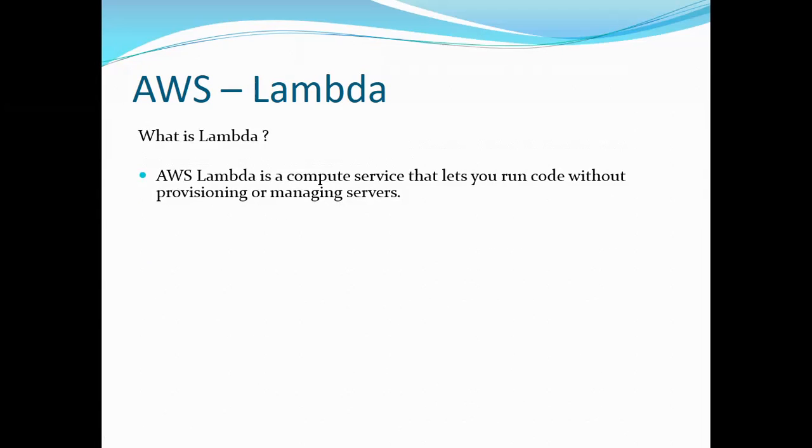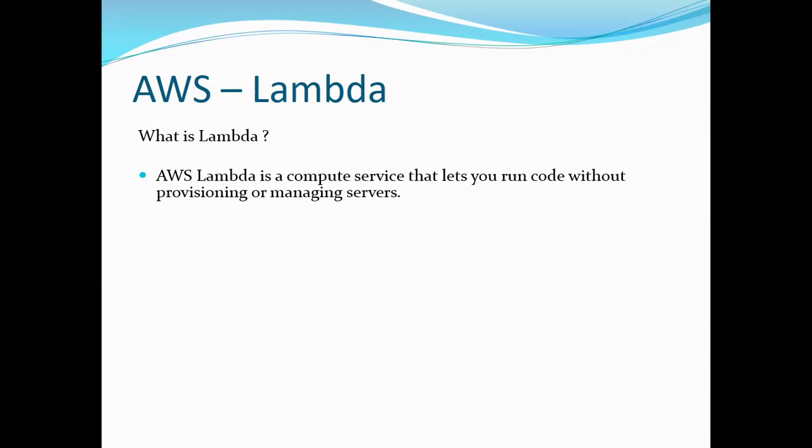So AWS Lambda is a compute service that lets you run code without provisioning or managing servers. So basically you are not worried about the administration part of your infrastructure. AWS will take care of hosting your code on an appropriate server. Basically, AWS runs the code on high-end servers to ensure that you get better performance and the highest speed to execute your code, running on better infrastructure and a better network. So all you need to worry about is your code, your business logic.